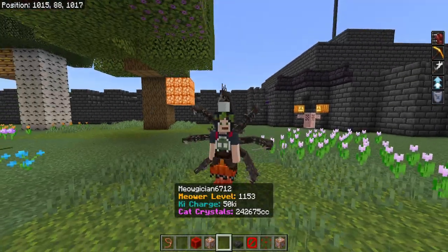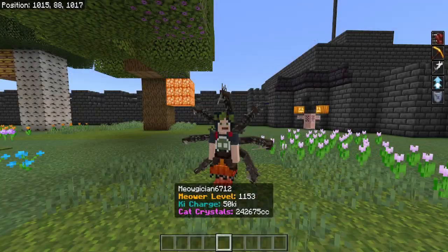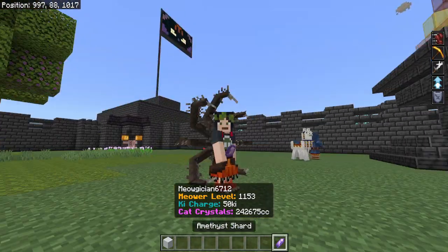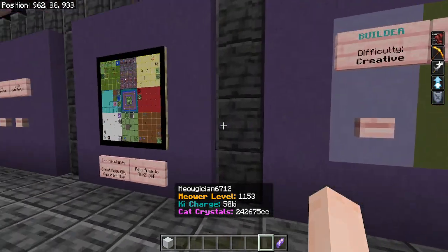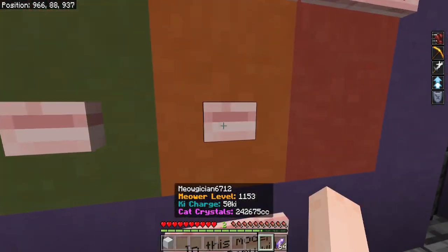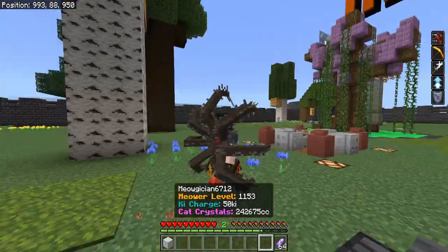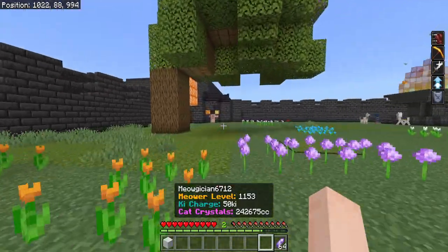There. Now I'm considered a normal player. Let me get rid of all these crazy items and go to spawn. Alright. So if I want to battle this boss and claim that flag, I have to be in warrior mode. And I'm power level 1100, so I'm pretty sturdy. I think I can handle it.